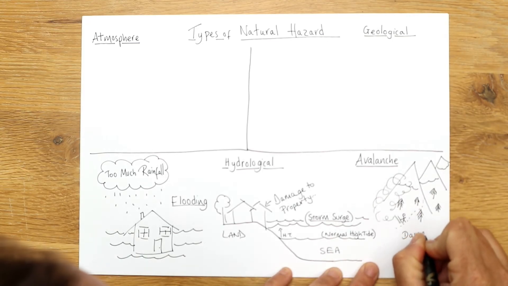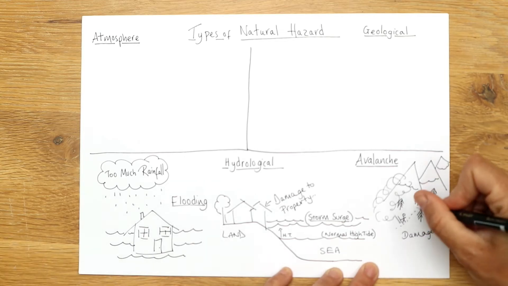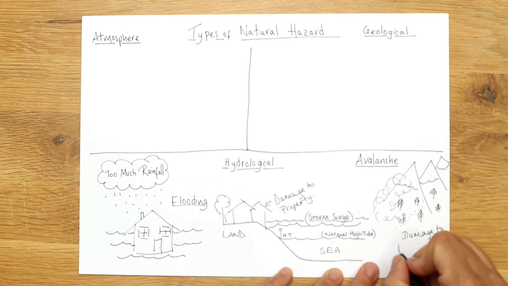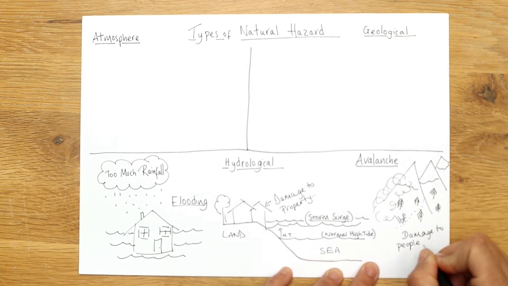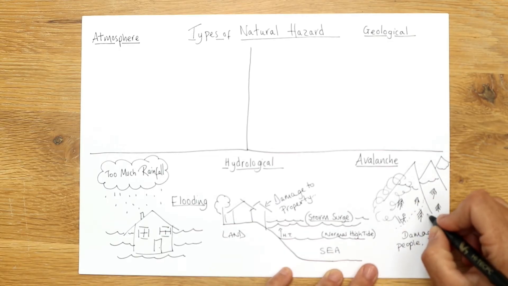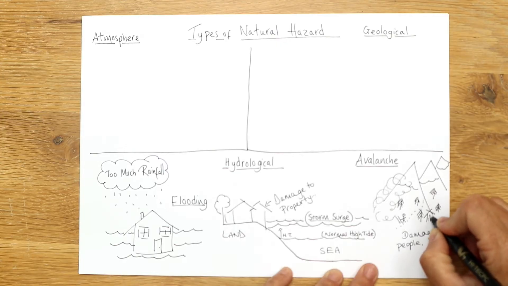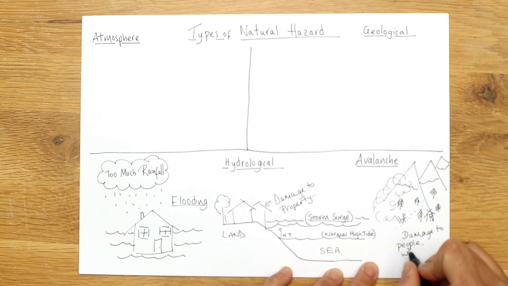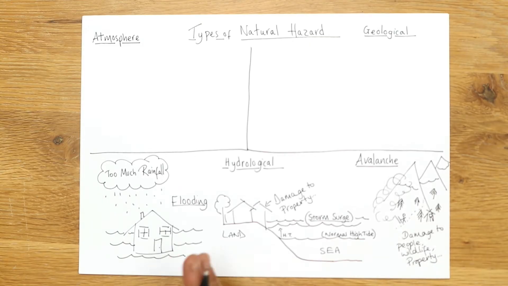But that can cause basically damage, can cause damage to people, of course, but it can also damage, all these trees would be ripped up if there were any sort of homes and houses. You know, they would also be destroyed. So people, wildlife and property. Okay. So there you have it. There's your three hydrological types of natural hazard.